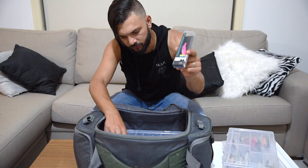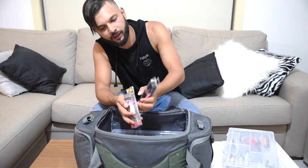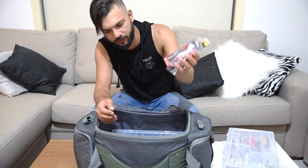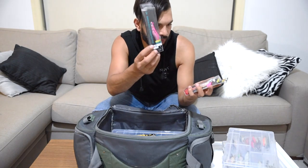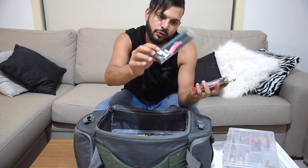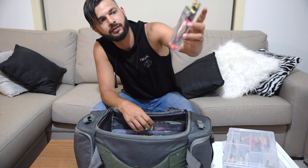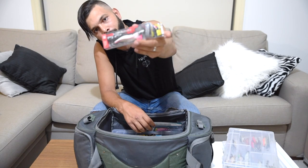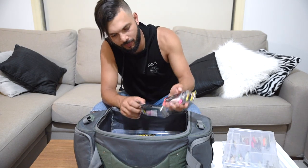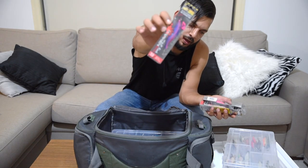Some more squid jigs. If it's in the pack there, it means I haven't used it yet. So this is a Daiwa jig there. It's new, a pink one. I haven't used that yet. Chase baits, that's a white jig there. They're pretty cool actually, they've got a bit of liquid running through them. Haven't used that either. Another chase bait one there.